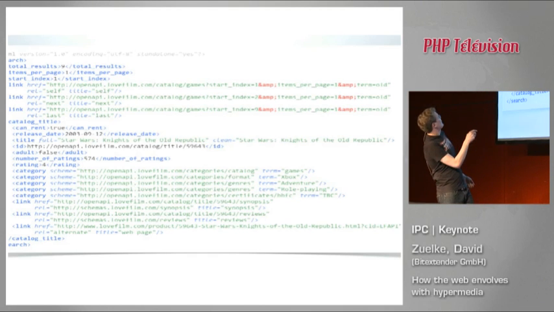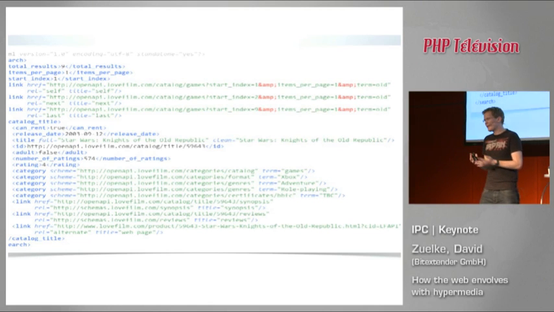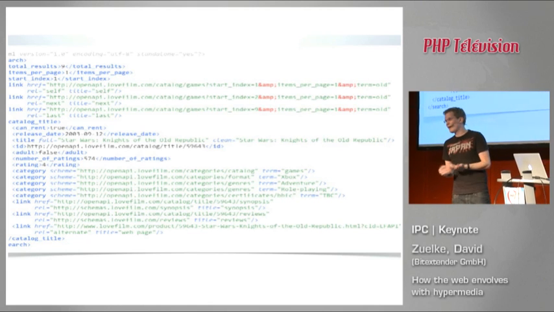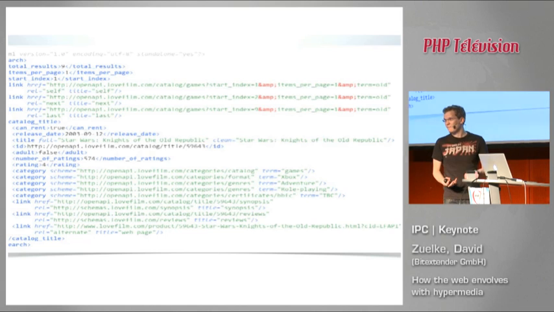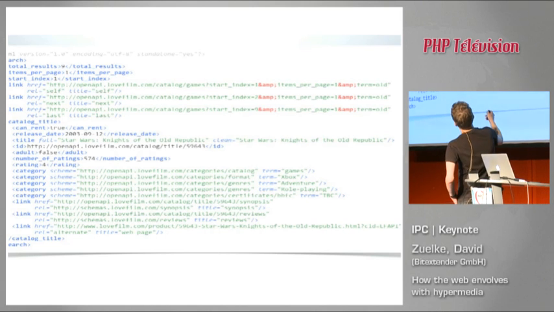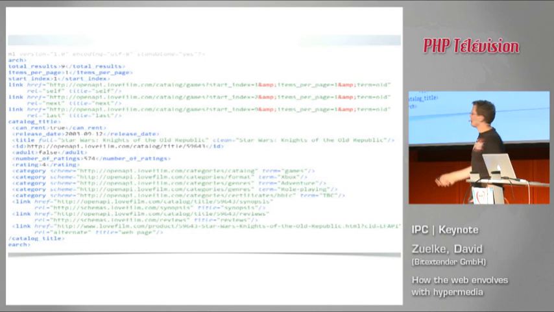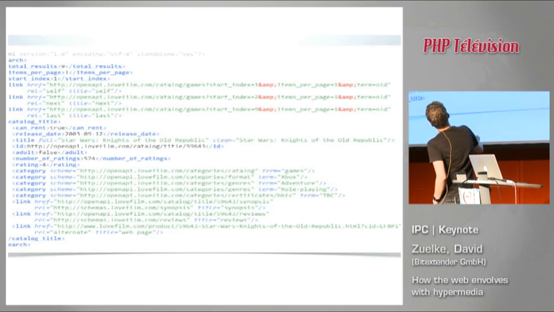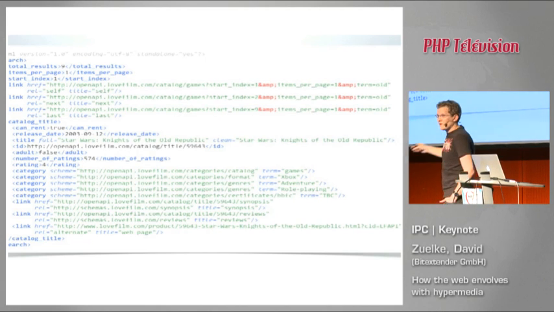So the meaning of each element here is defined in a document. You could put it in a schema. You don't have to. You need to document it in some way. And then there's a search, right? So I know link rel self always means the element it's in, that's its URL, right? So in here, for instance, in the catalog title could be a link rel self pointing to the catalog title.